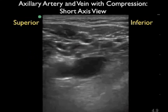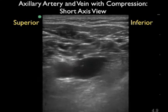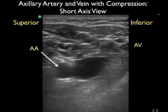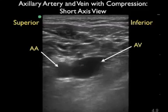Here's another image of the axillary artery and vein taken from a short axis configuration. Again we have the probe marker, indicator towards the patient's head, superior to the left, inferior to the right. Thus we see the smaller axillary artery to the left or superior and the larger axillary vein inferior toward the right of the image.